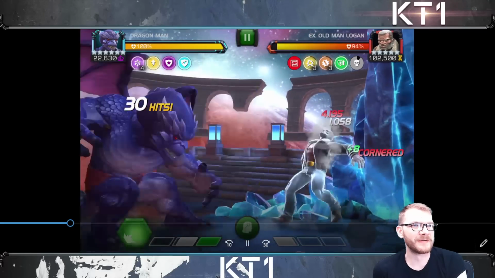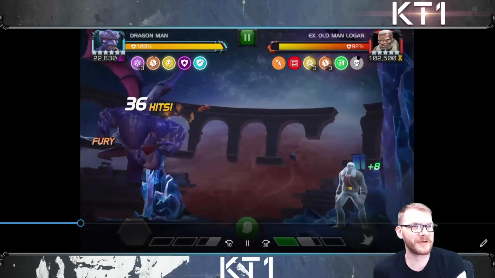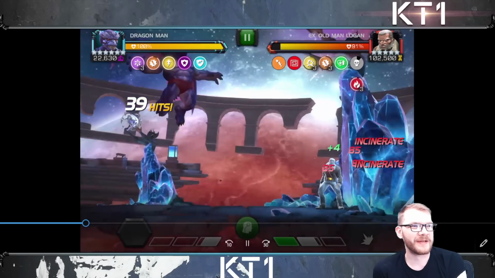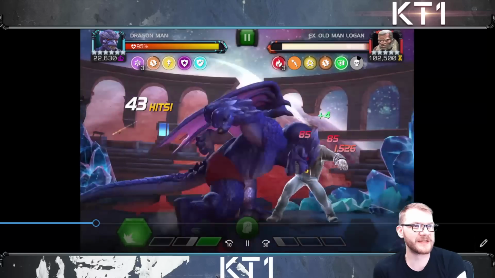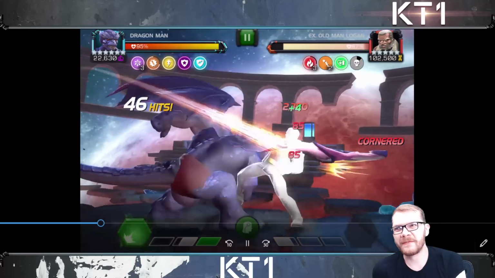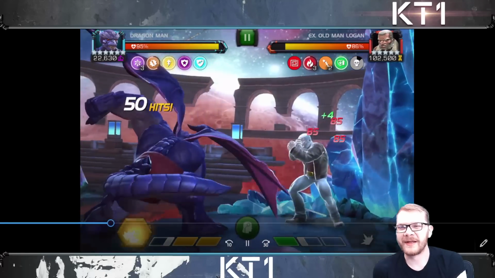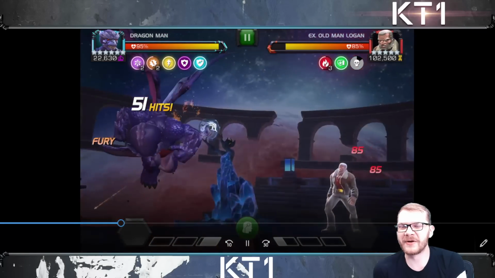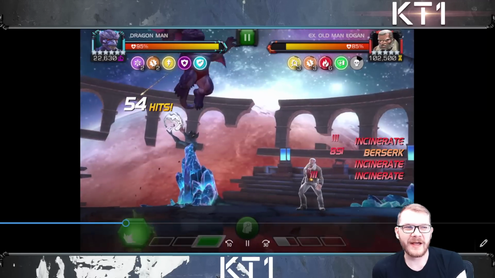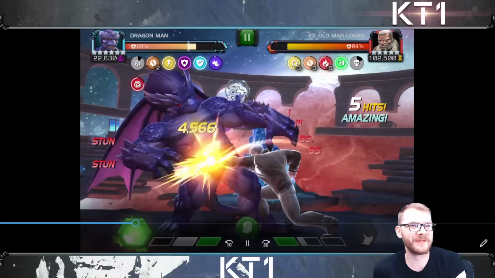So we have 4 power charges now. He's going for level 2, and that is going to leave him with 3. Now he has all the incinerates, everything else. Again, the key with using Dragon Man is just always keeping your opponent cornered, and he does have a very neat ability where whenever the opponent is in the corner, and they are above 2 bars of power, they generate significantly less power to begin with.